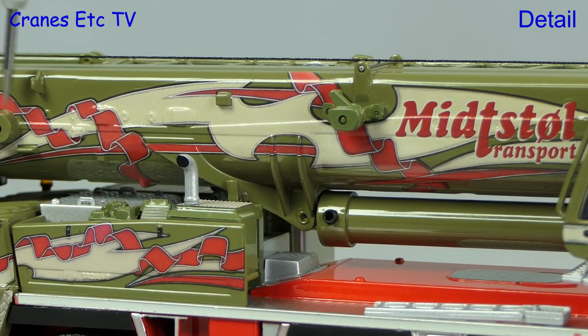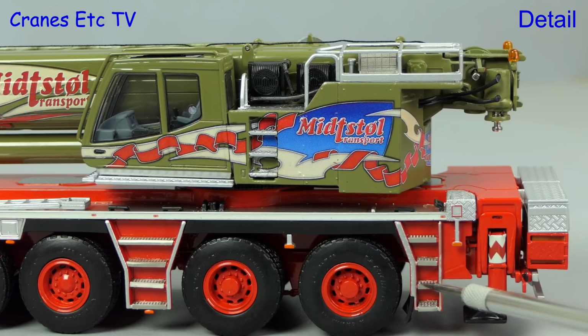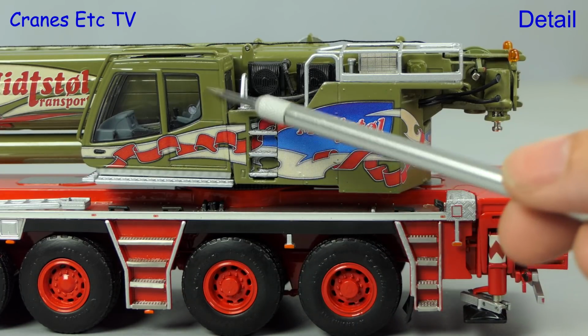Let's take a closer look at the decoration on the boom, and you can see how intricate and high quality the graphics are. Moving to the back, and there are nice textured steps leading up, and the wheel hubs are different on non-driven and driven axles.